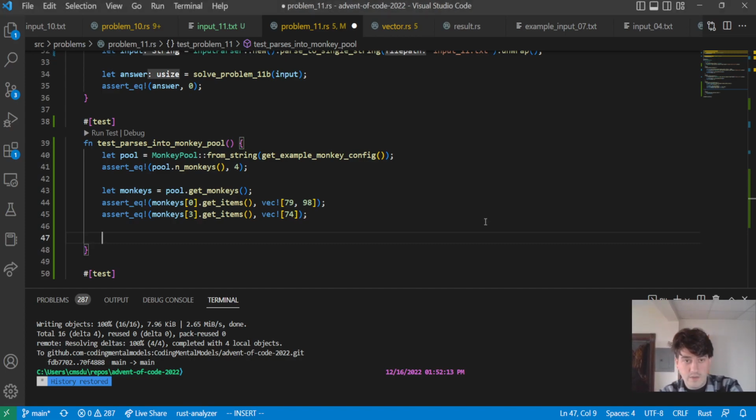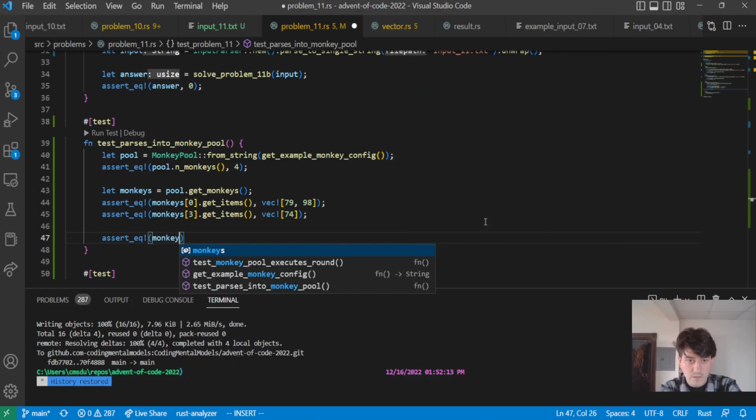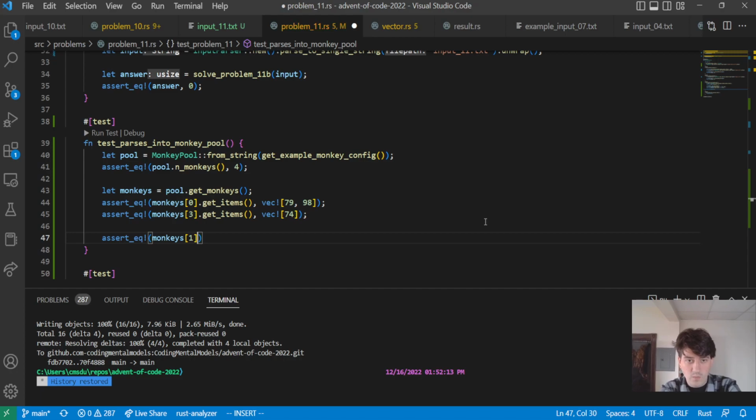Let's check that monkey 2 or monkey 1 dot operation of 5 should be 11.